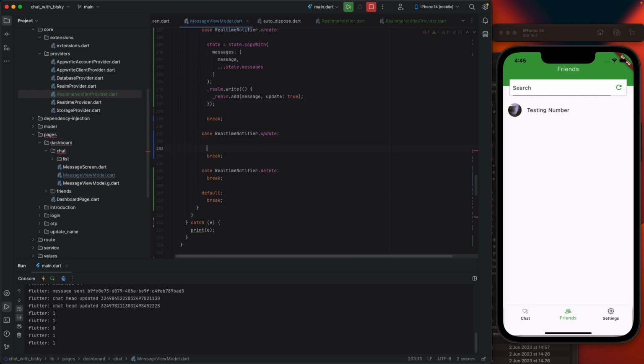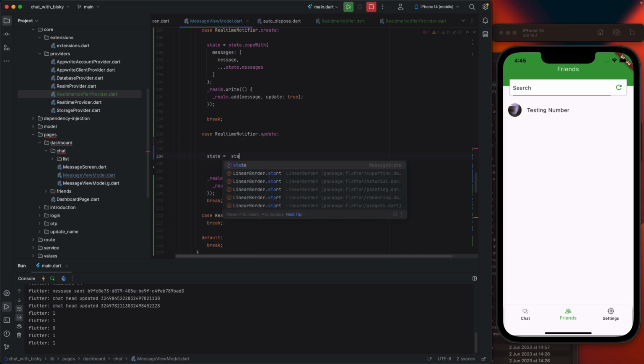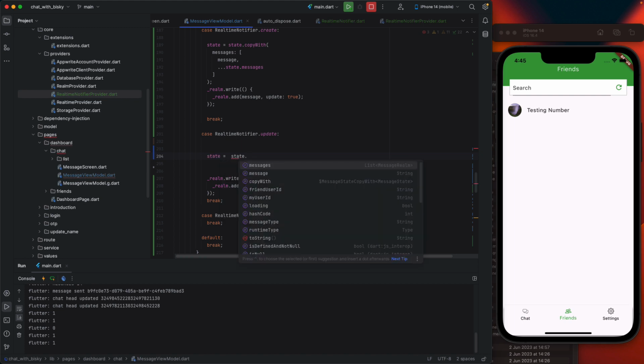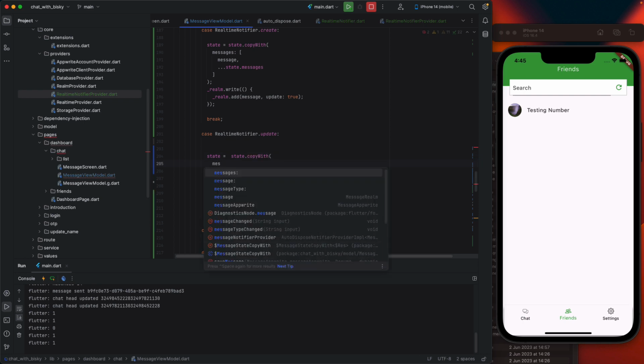And for an update, after we are done with our update here, we want also to save the message. But before we update, maybe something was changed, so we just copy what we already have. Let's just say state equals state dot copyWith, the name of the method, the messages.